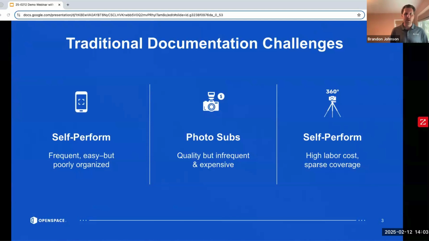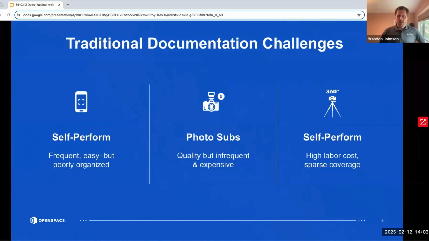Prior to using OpenSpace, a lot of our customers were taking photos with their phones or tablets, putting them in either a network of folders or a PM system. It works, it's easy, but usually what we find is the images are poorly organized, and that's if you even took the right image at all. We like to call it the data swamp. I'm sure many of you have taken a photo of a particular item 6 months, a year down the road, gone back to view that image, and what you're actually wishing you took the photo of was 5 feet over to the left or directly behind the person.